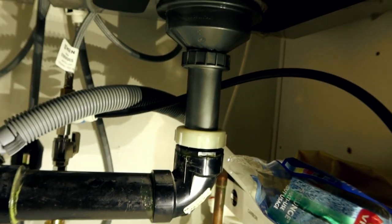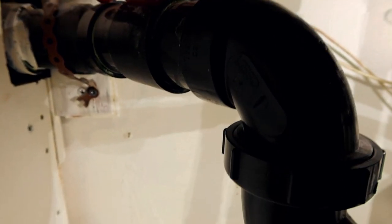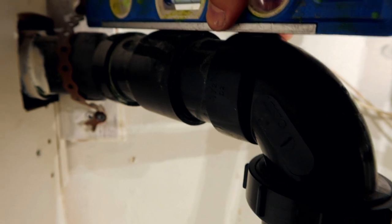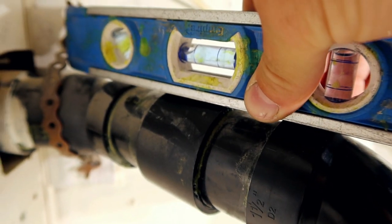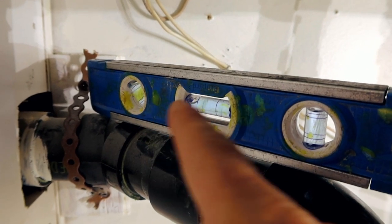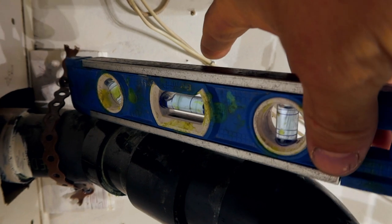Here on the job site, I want to show you the drain first and the areas I think are causing this backup. The drain doesn't look too bad in its original form — everything up top looks not designed correctly but nothing I'm too worried about — until I get to this section right here. Take a look at the angle on this 45: it has back slope, meaning gravity is taking water backwards in the opposite direction of the sewer.